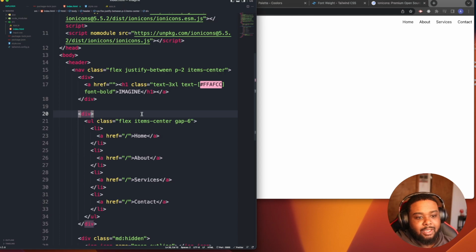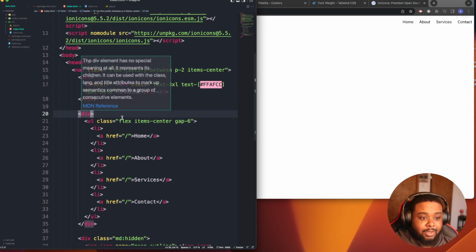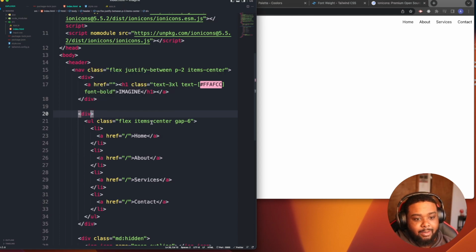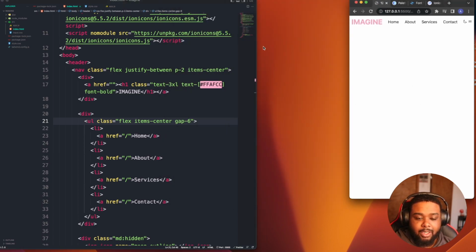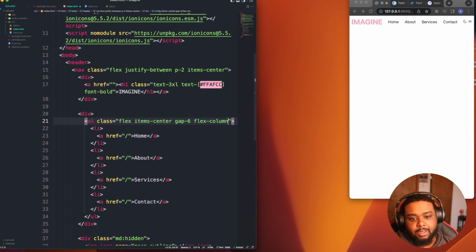All right, so we got our div. This is the confusing part. For our div, we got our gap. Okay, now I'm about to just work from here. I want to do MD, flex column. I don't know if that's the right thing.